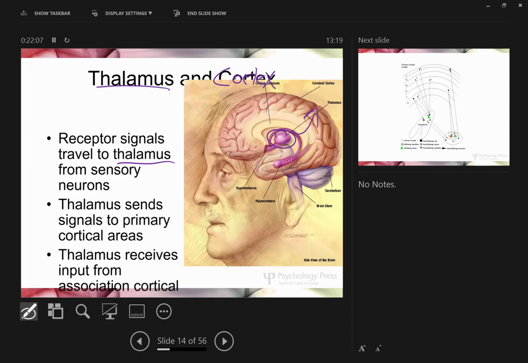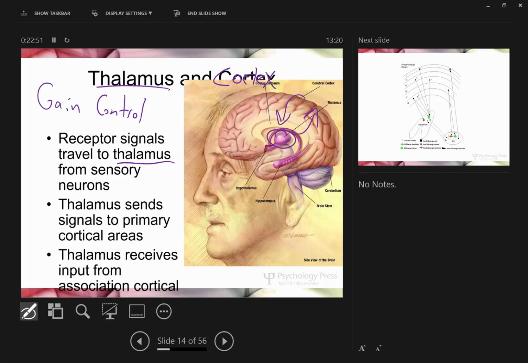Now this is a very general story. I'm going to give you this specific story again and again and again and maybe one more time. I was trying to think about how many sensory systems we're going to discuss. Each time we discuss a sensory system, it's going to be the same basic concept: sensory receptor, information goes to thalamus, that information goes to cortex. Interestingly, information from cortex goes back down to thalamus, and can change the way that that structure receives and processes information.